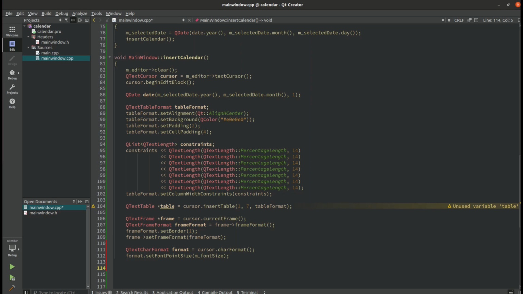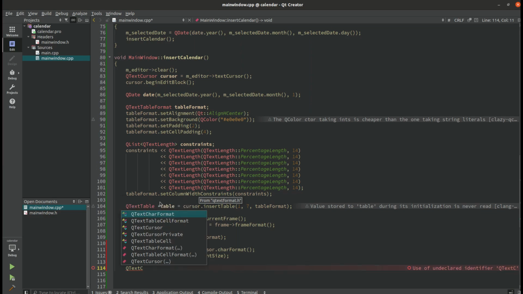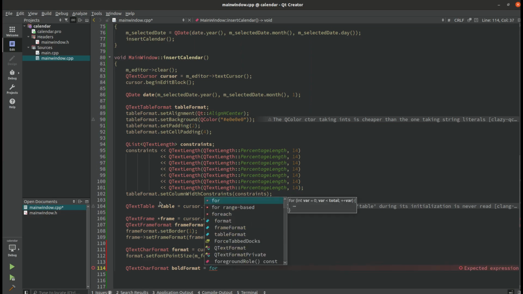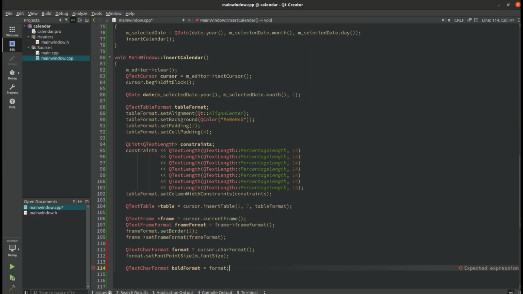Now I want to get the format. I want to set it to bold. So I'll create a new text character format, and let's call it bold format. And I'll equal that to format. There.